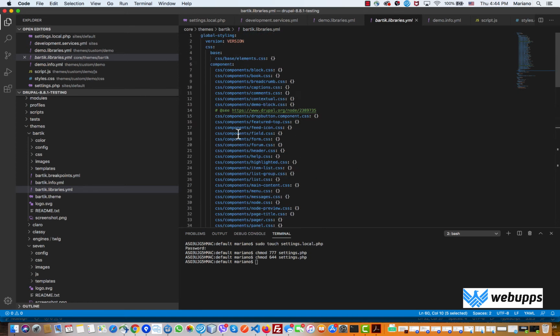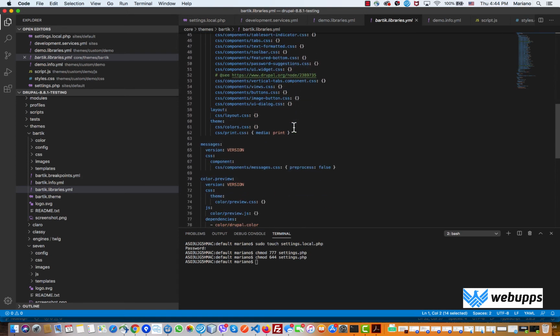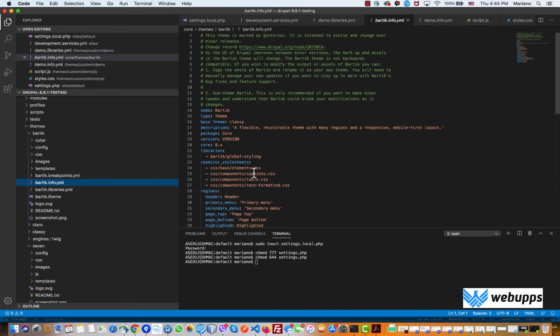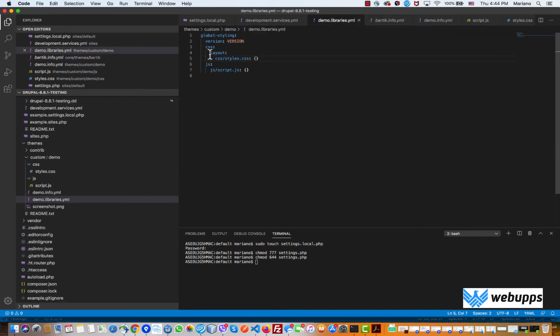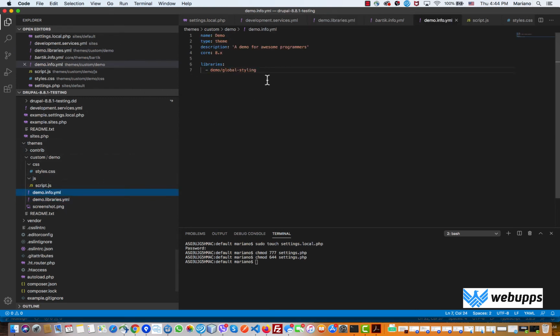So that's what you have. So this is just a grouping, right? The first one is just a grouping. So here you can create a different group. Okay. And then to attach it, you can just attach it to here. Right? See that Bartik? That's how you attach it. So in our demo, we went to the info and we just added something like this. And since we don't have a region here, it's grabbing from stable, right?